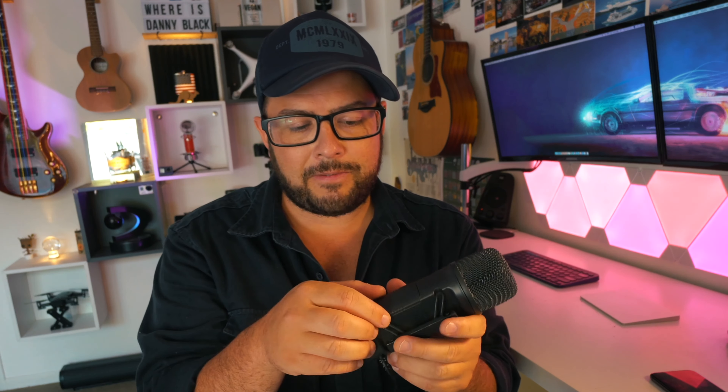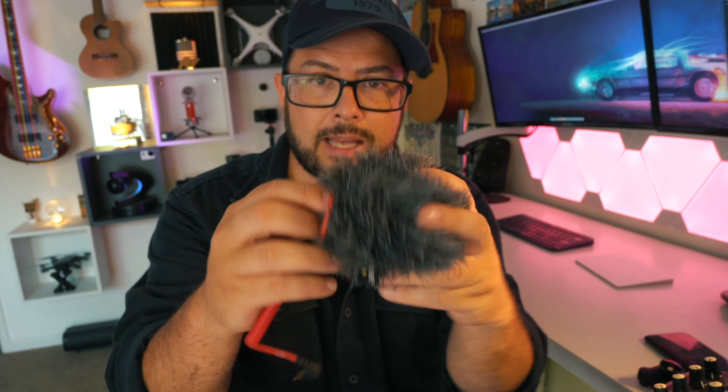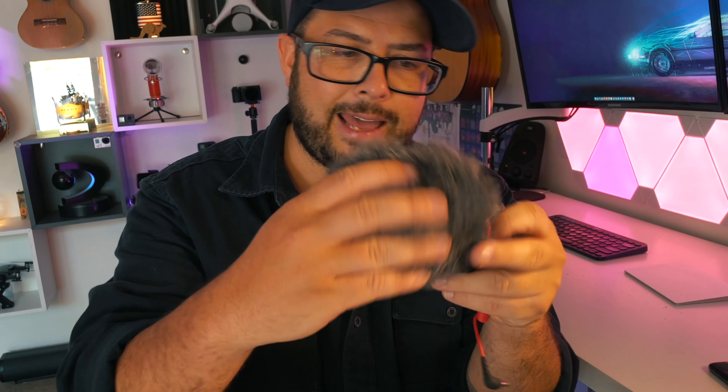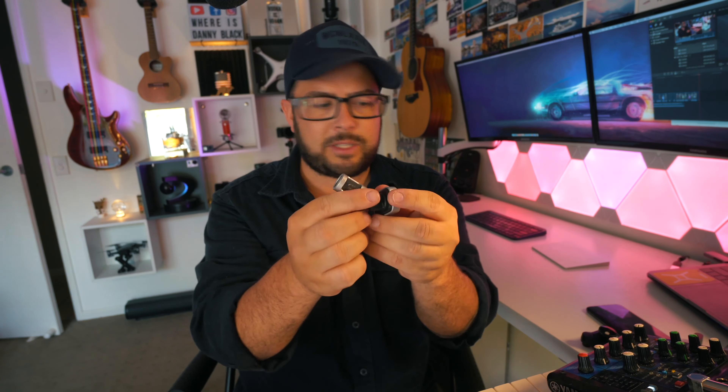This is the Rode SVM. I had a microphone break on me, needed one in a pinch, and a friend recommended this one. The problem is you've got to make sure you turn it off because there's a battery, but the battery doesn't stay in properly — sometimes it'll come off — and it's just not worth the effort, plus it's humongous. And along those lines, here is the Rode Video Micro. I wanted to like it, but it's not trustworthy — a little bit of wind hits it even with the dead cat on there and it will cut out and ruin perfectly good shots.